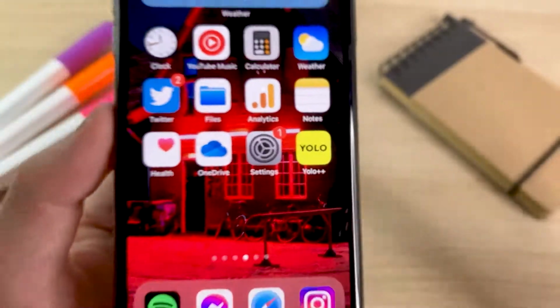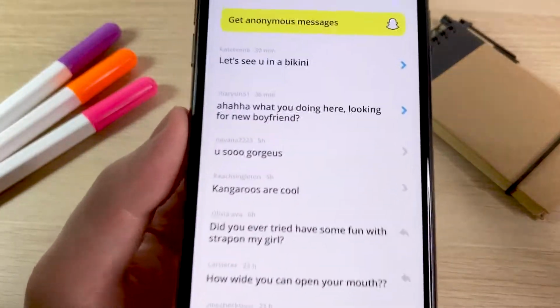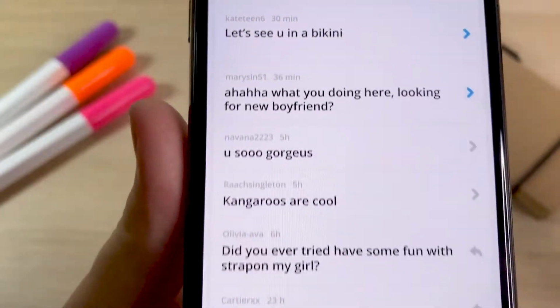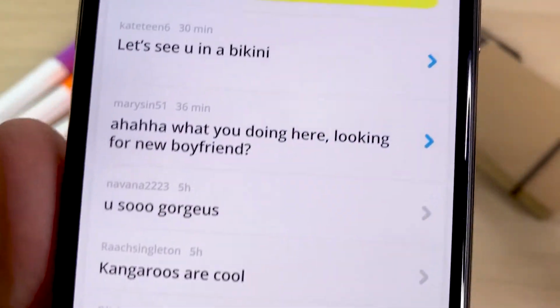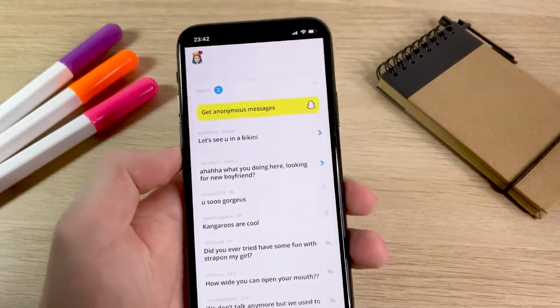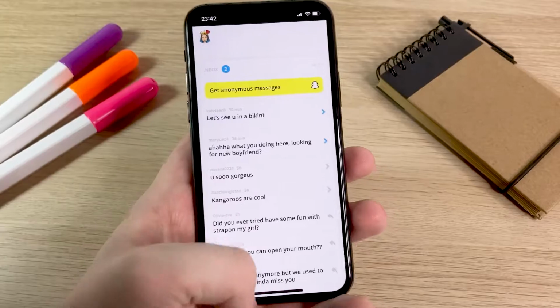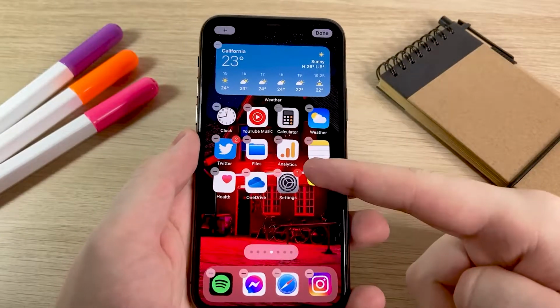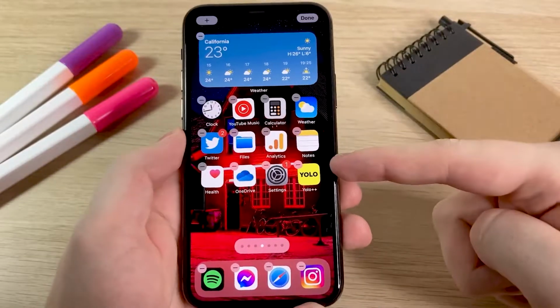It's completely free. So basically, you will be able to see the username of everyone who sends you messages. It's pretty funny that you can actually see who is sending these because YOLO is supposed to be anonymous. So I'm going to show you exactly how to do this from the very beginning. It's really easy and it's pretty cool. So I'm going to get rid of Yolo++. I'm going to delete it just so I can show you guys how to download it from the very beginning.